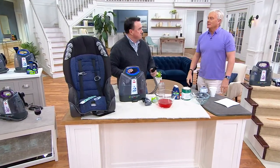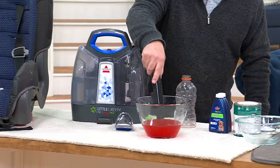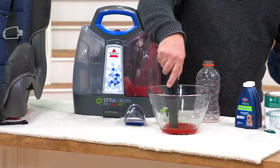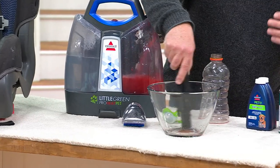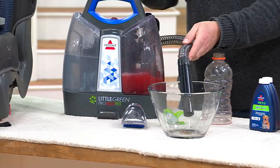I think we've used it 100 times, with our pet Lucy. That's one little green machine, and that's one you've had for years, by the way. So this is the newer version. What is the ProHeat? It's got the ProHeat technology, which keeps the water hot. It's newer, slimmer, sleeker. Keeps the water hot.